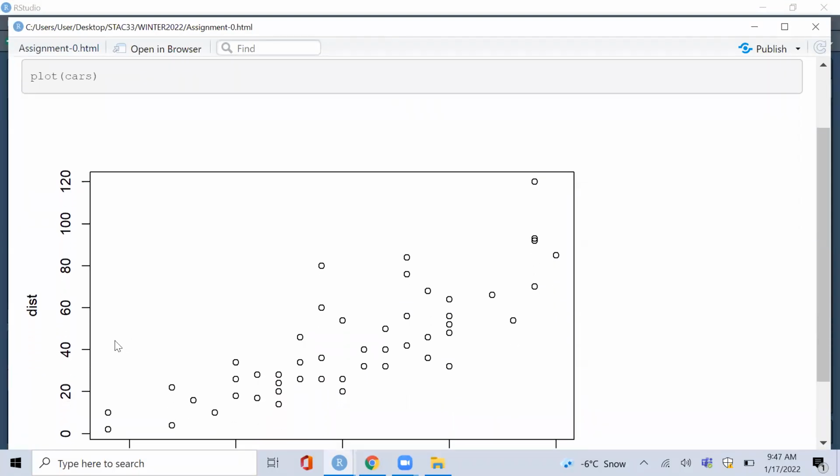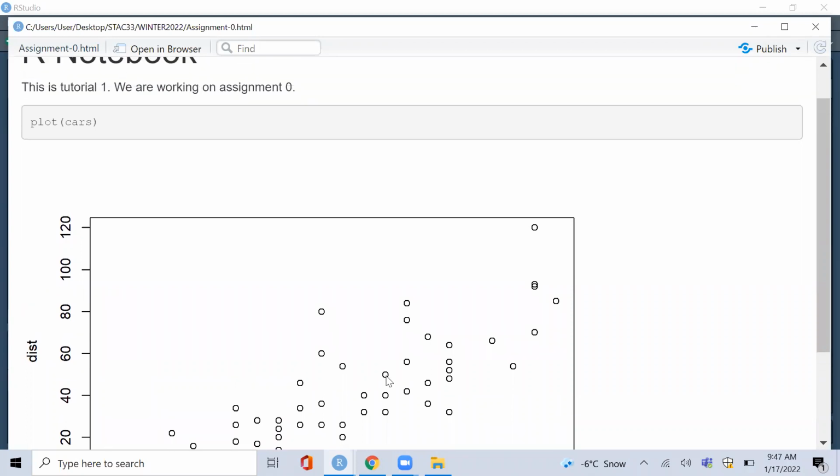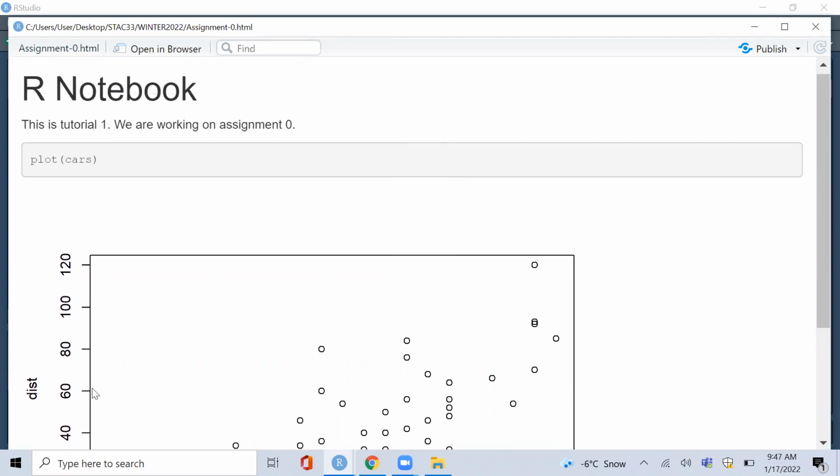So cars is an actual data set, guys, within base R. That is why when I ran the code, this plot generated, right? But you can see that the actual coding happens inside the chunks. Now, later on in the course, you will see that there are ways to hide these chunks. So if you're doing a formal report, for instance, you may not want to display your code inside the actual report. There are ways to hide the code and only display the output.